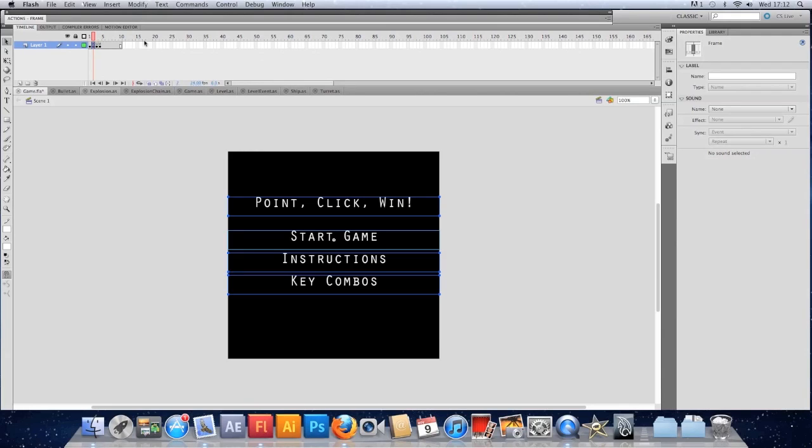Especially later on, if you're making a project with loads of frames, you might be doing an epic adventure where you've got 100 different scenes and everyone's got different objects and stuff. So your best bet is to use things called frame labels. And to do that, you click on a keyframe and go to the Properties tab and you can name the frame. So I'm going to call this one Menu.